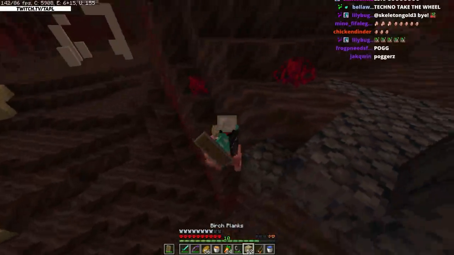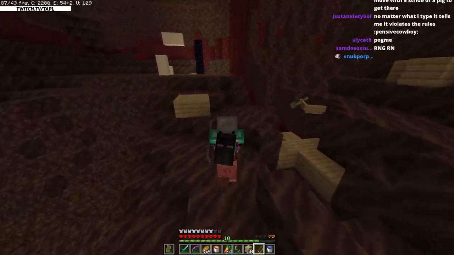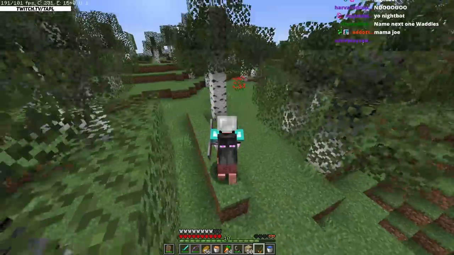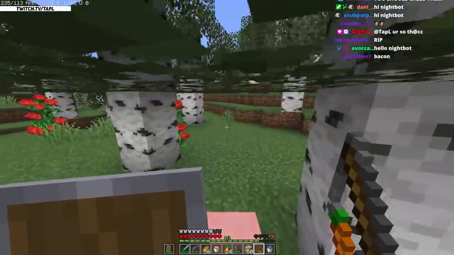Oh my god, half a heart or one and a half. Should I just get a new pig? We're here at the nether portal. Should we just get a new pig real quick? Yeah, I'm sorry. Joe Mama, I'm gonna retire you, okay? I'm gonna have to discard you as well, pig. I'm sorry. I'm gonna have to go for Joe 2.0 or something.